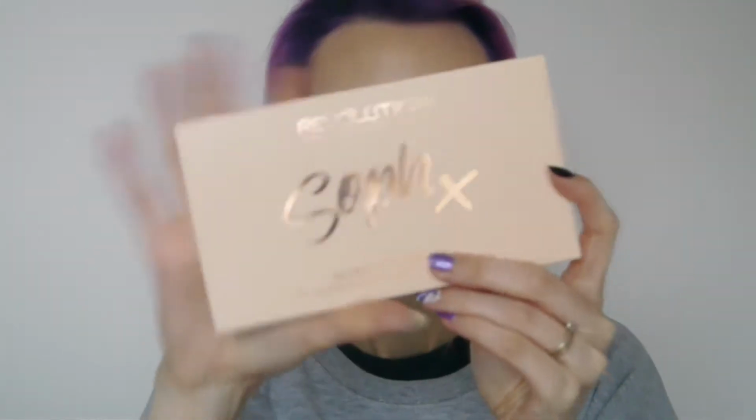So today I will be going through the SophX palette. Obviously on my last video I mentioned that I was going to be reviewing it. I've had this since I believe it would be November last year. Like I've said in previous videos, I really want to try and get into a real Magic or Misery thing where it's not first impressions so much, but I have the product for a long time. I'm actually using it to really get an idea of if it is any good. So today it will be the SophX palette.